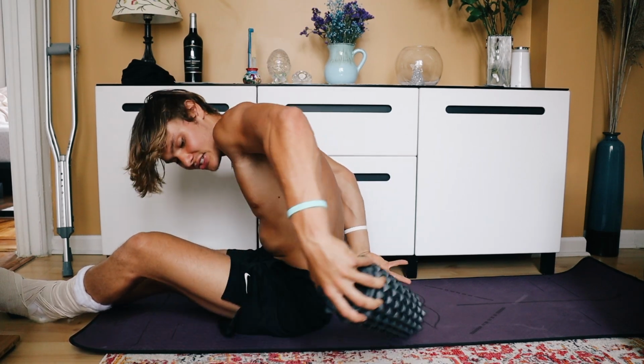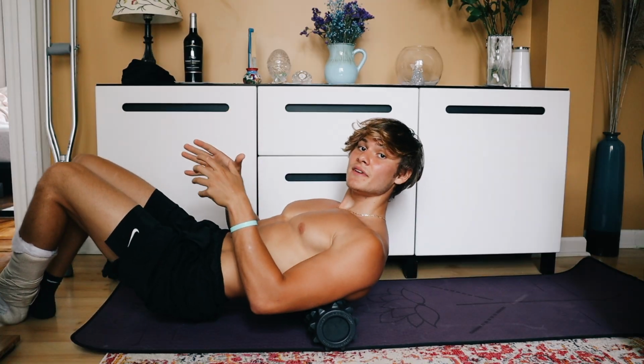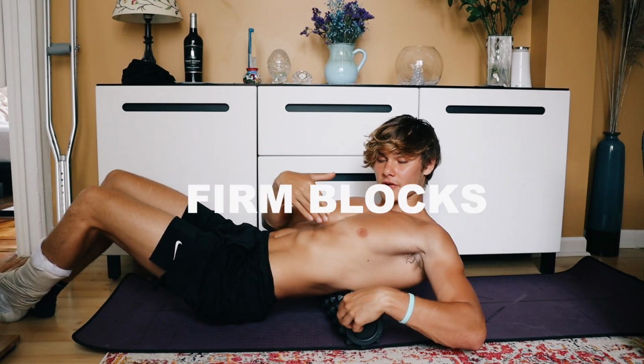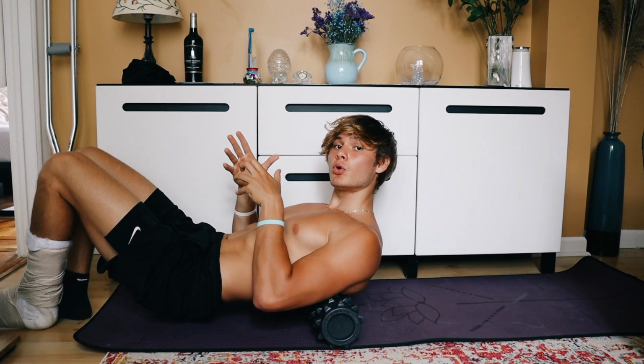Before each and every workout, I usually have one body part that is tightest or hurts me a little bit. So that's usually the lower back. And I just start by putting it here, laying down, and then moving up. The only scientific research I have heard about rumble rollers is they target specific parts of your muscle. And once you roll on it, if you have very firm blocks, then you're able to spread that muscle around, circulating blood, making for a more enjoyable workout.